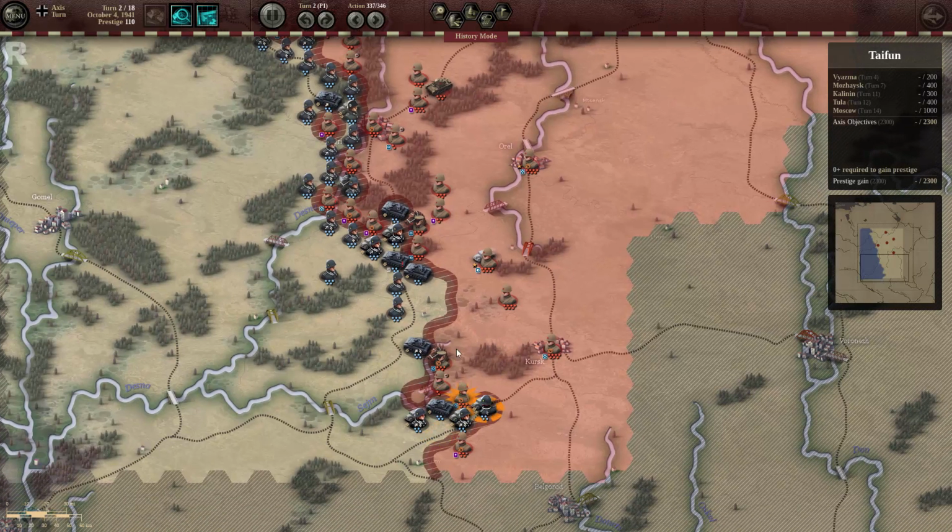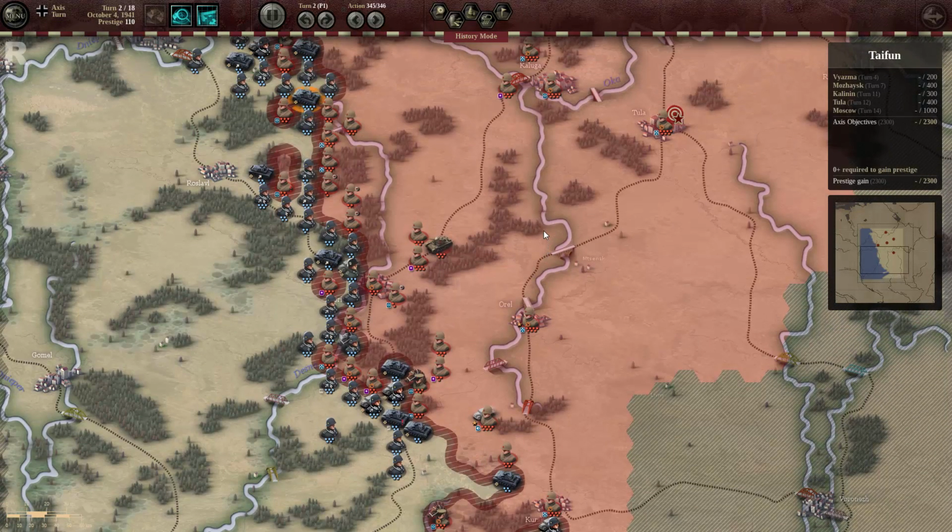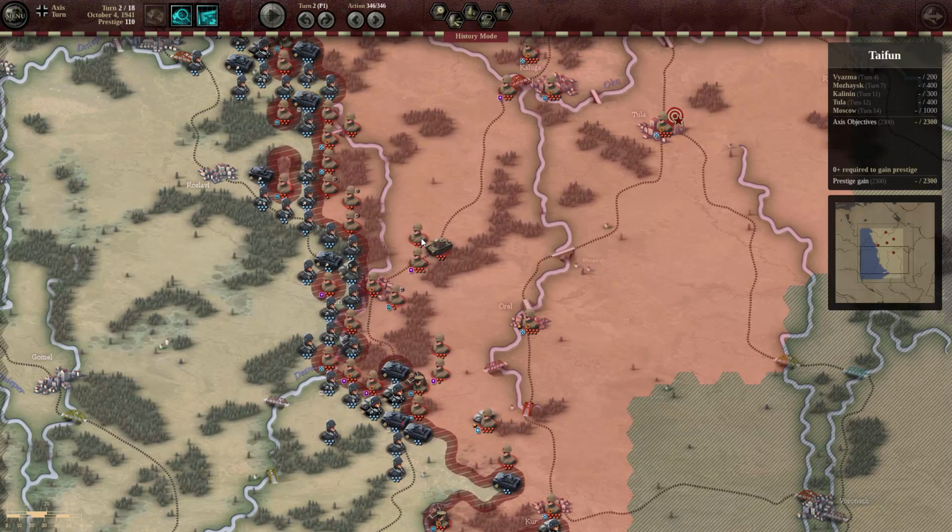In the south I'm using a rather strong force here. The reason is I aggressively want to take the supply here. I think that will make it much easier. Yeah, now I can put in my specialist steps again.